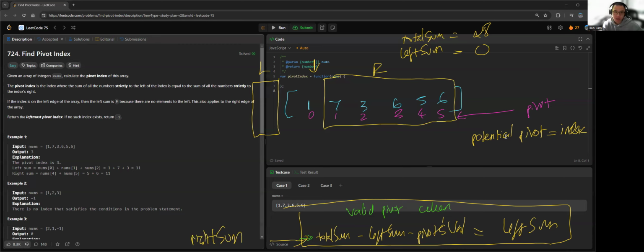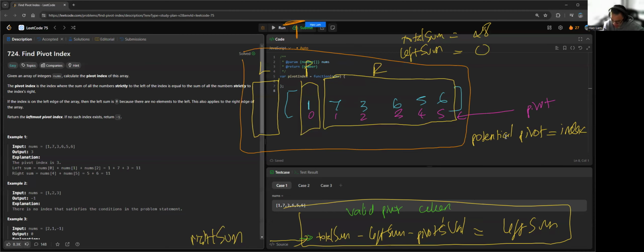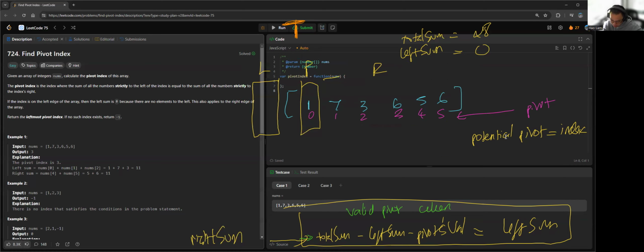To calculate the right sum, we take the total sum T, and subtract the left sum and the pivot. After we find the right sum, we compare.